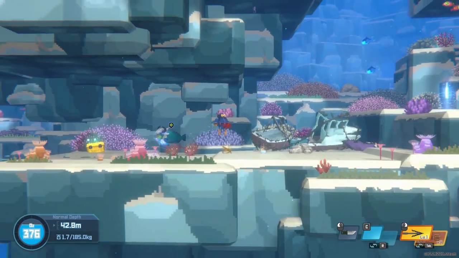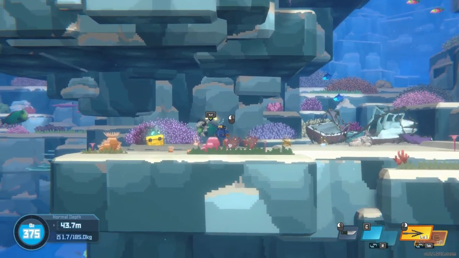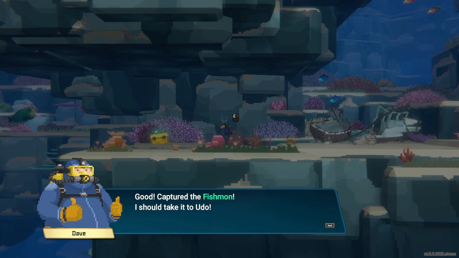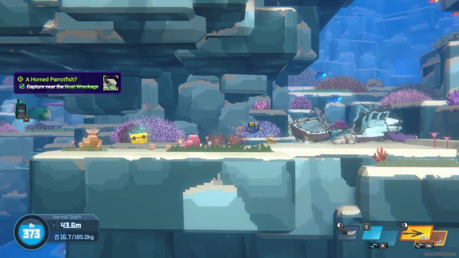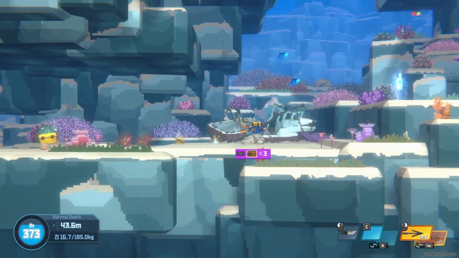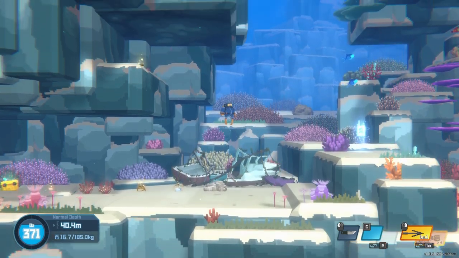Continue this game of chicken until Udo tells you it's unconscious, and when it is, quickly swim up to it and harvest it. If you're on PC, this can be accomplished by holding down the spacebar. It's also worth noting that Fishmon don't use up any of your mini drones. You can harvest fish on this dive just like any other.